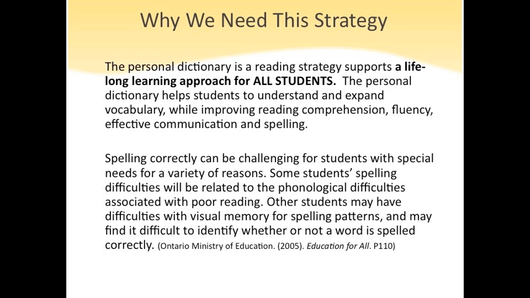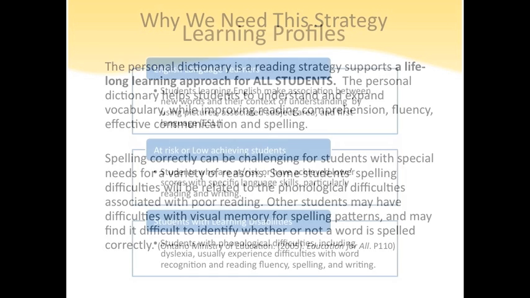Spelling correctly can be challenging for students with special needs for a variety of reasons. Some students' spelling difficulties will be related to the phonological difficulties associated with poor reading. Other students may have difficulties with visual memory for spelling patterns and may find it difficult to identify whether or not a word is spelled correctly.